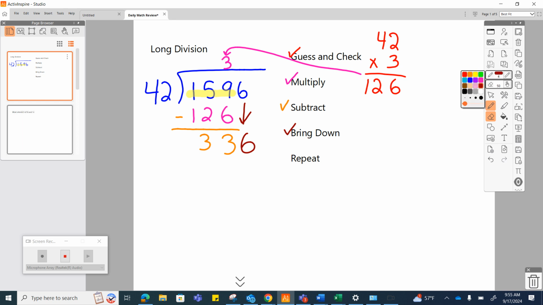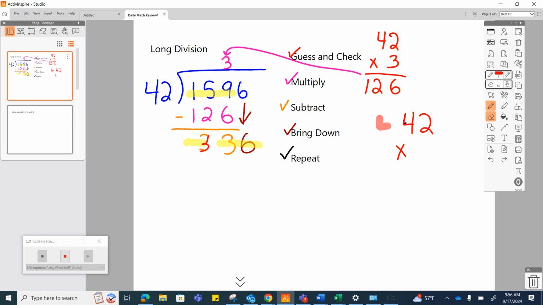So now I have to do 42 into 336. If it helps, I'm going to highlight, that's what I'm dividing into. So I did guess and check in red, so I'm going to do guess and check in red again. 4 goes into 33 8 times, because 8 times 4 is 32. So I'm going to guess and check, whoops, it helped if I was on the red pen. 42 times, what did I just say I was going to do? I said 4 goes into 33 8 times. That's all messed up.